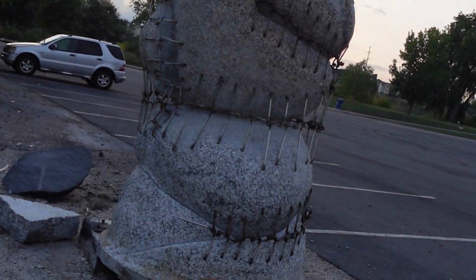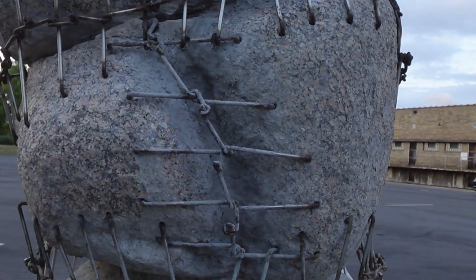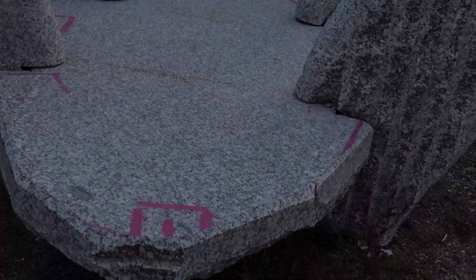Here's what this was, a pillar. This was a pillar, or many pillars, and they've joined them together. And look at the flatness of the top of this piece of granite here. Could make one cry how flat that is, how perfect that is on top here. But they machined it, I think, themselves. Yes, they did. Actually, to the touch, it's very much not flat. So that was machined by us, but not good work.